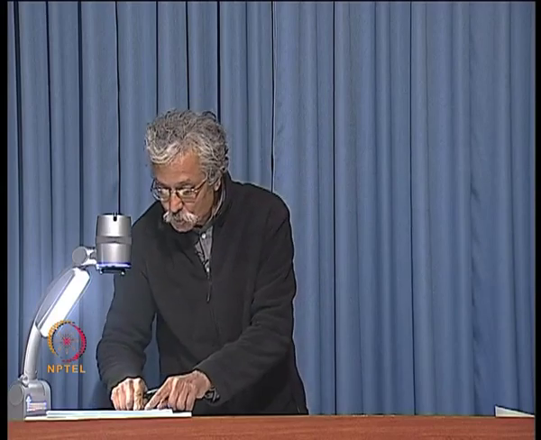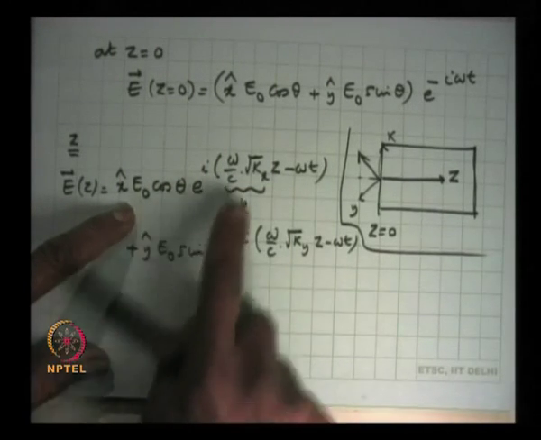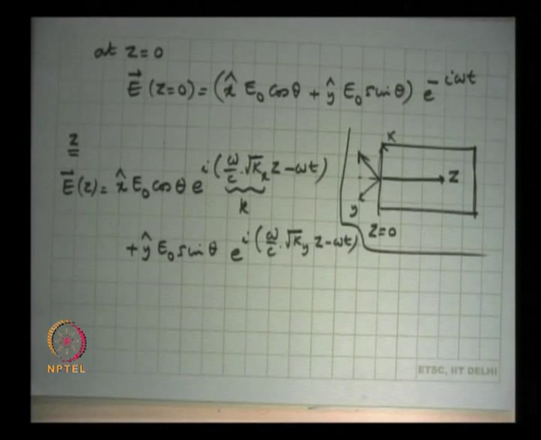Whether you look at this component or this component, they are remaining the same, there is no change in those components. The amplitudes of those two components remain E0 cos theta, E0 sin theta. The only thing that is happening is a change of phase. So, that is the beauty of eigenmode solutions. You break it up, you find the eigensolutions. For any given problem, you break the problem into the eigensolutions and analyze the problem in terms of eigenmodes.